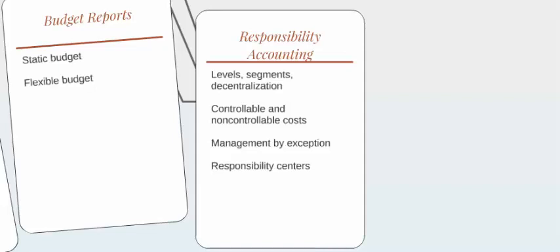Okay? There's another term that you'll see referred to with responsibility accounting. It's called management by exception. And that's when you have management that looks through your budget reports and your information, and their focus is really on just that difference between the budget and the actual. So that variance. They're looking for where that shows there's a problem. Management by exception. Where is there an exception? Okay?